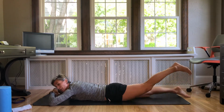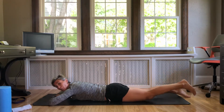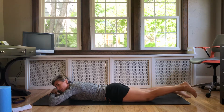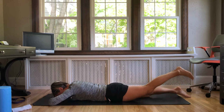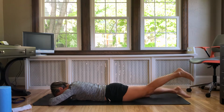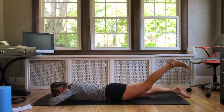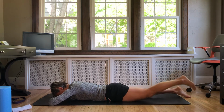If you press through the ground, you should feel relief in your low back. If you're feeling a lot in your low back, it's because you're arching too much and you are not pressing your hips down through the ground, okay? Keep going. Your count's 20 here. 7, 6, 5, 4, 3, 2, and time.